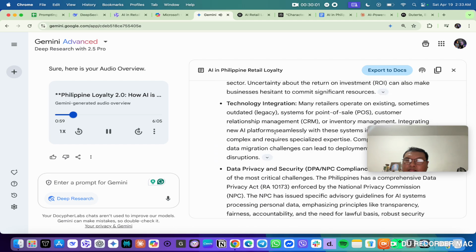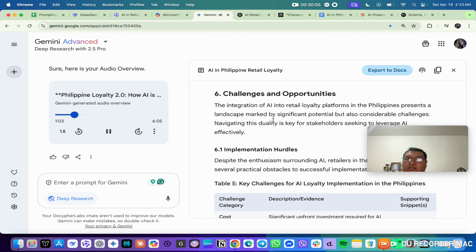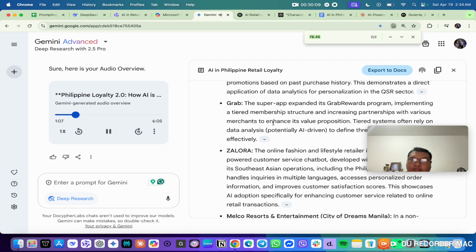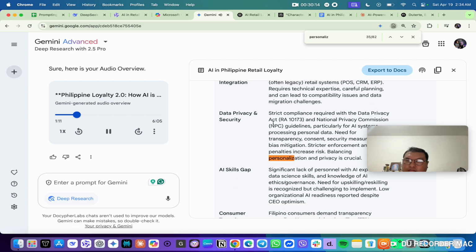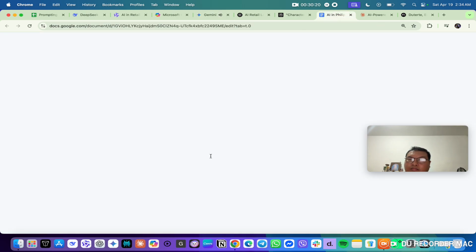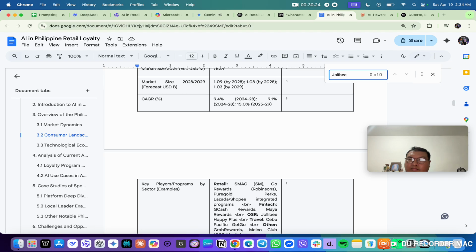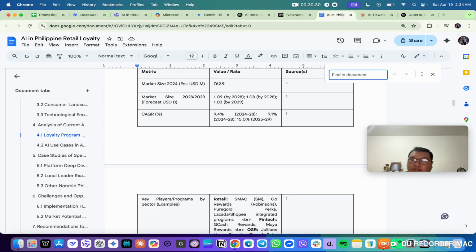Let's dig into the specifics then. How are retailers actually using AI in the Philippines right now in their loyalty programs? Well, personalization is probably the biggest area you see immediately. Like custom offers. Exactly. Think Jollibee, right? With their Happy Plus card, they're clearly using that data to send out targeted rewards. And e-commerce platforms like Lazada, Shopee, they almost certainly have recommendation engines running on AI. Yeah, that "you might also like" stuff.